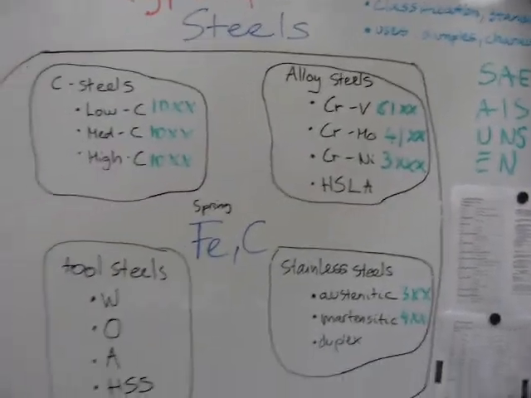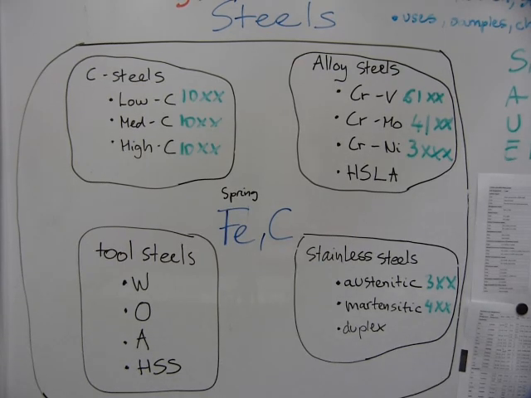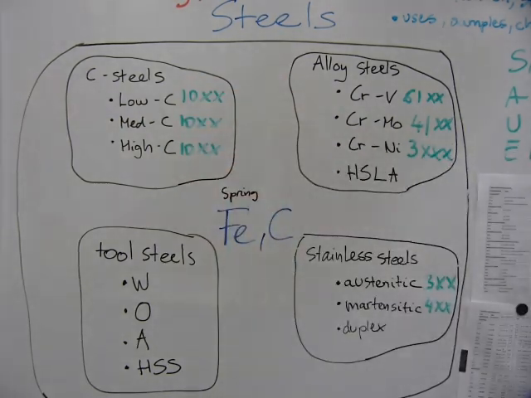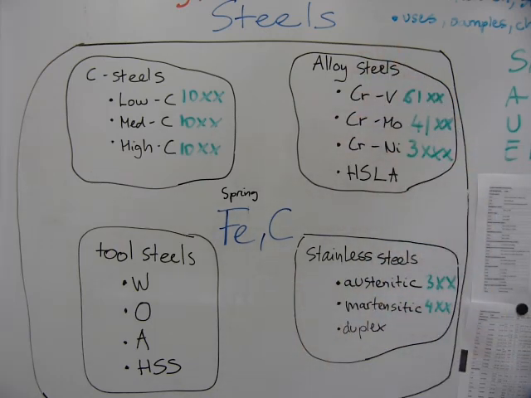Now, come on back over here. Let me just explain one more thing about these groups. So, the carbon steels here, and again, this designation might be a little bit misleading, but don't worry about it, just work with the system. Carbon steels have low carbon, medium carbon, and high carbon subdivisions, and they are just called carbon steels, but again, all other steels have carbon in them.